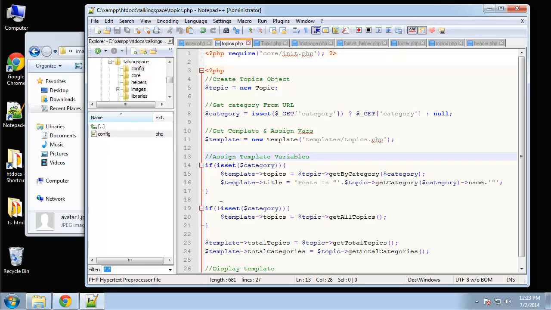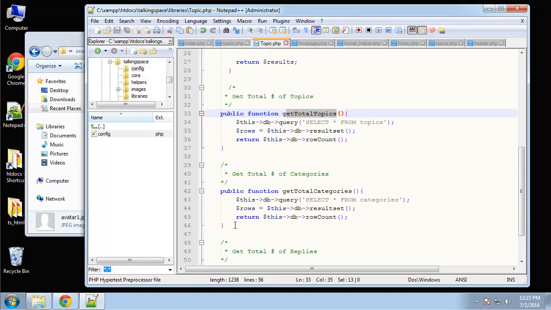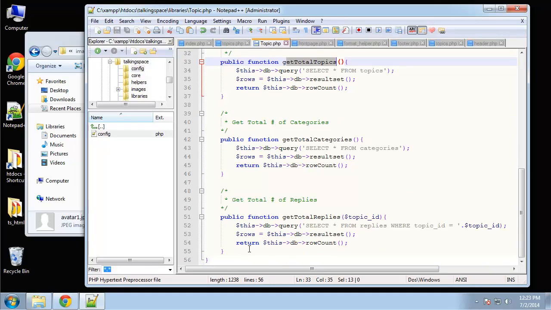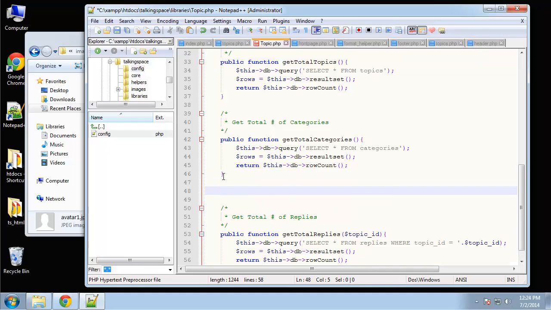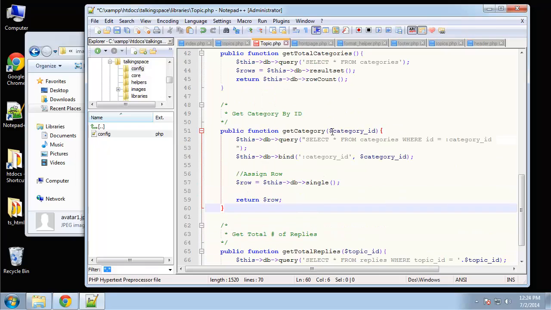The last thing we have to do is to create this method here, get by category. So I'm going to copy that and then go into my topics class and paste this method in. So get by category, we're passing in the category ID, and then we're saying select all from categories where ID equals ID, and we're doing the bind here, and then we're just going to return the row.